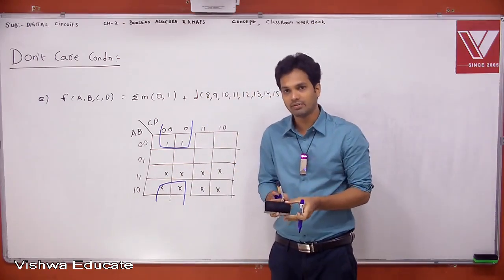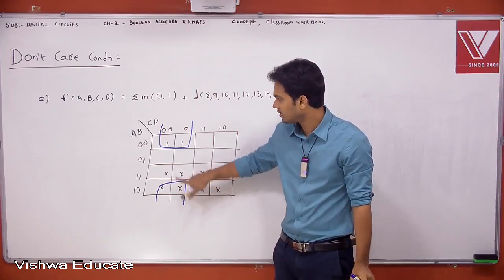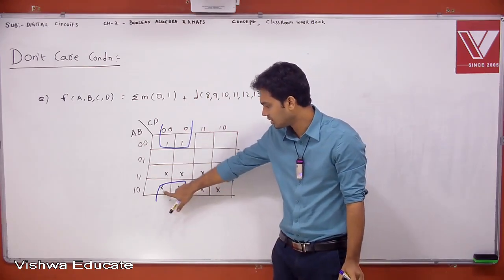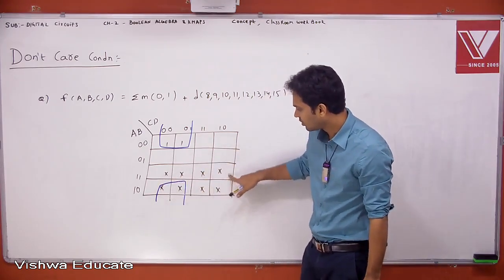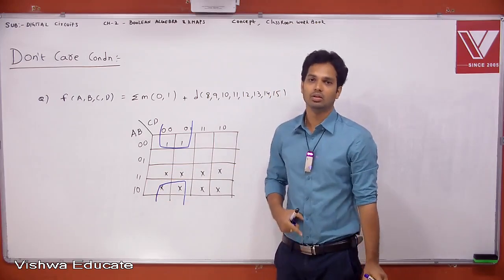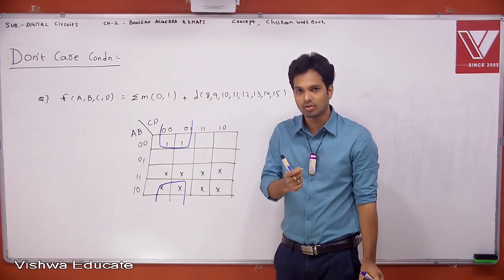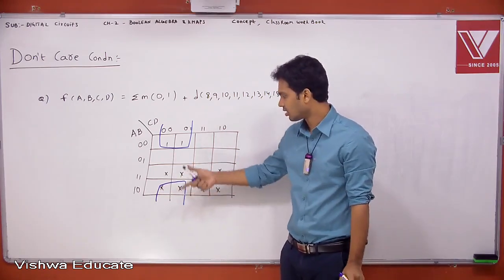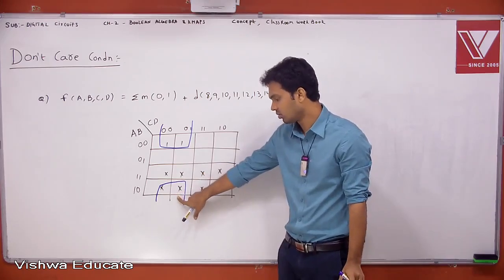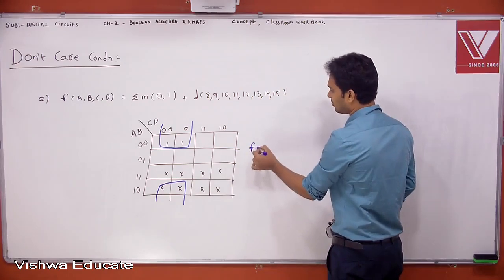So if it is helpful for minimization, consider the don't care. Here in the SOP, considering means treat it as 1. Otherwise, these are not useful for us, so neglect the don't care. Those don't cares which are useful for us, you consider. The remaining you neglect. You can neglect all, or you can take all, or you can take only a few depending on the function given. So in this function, what is the output function f?